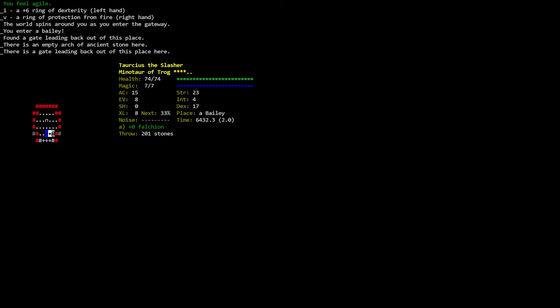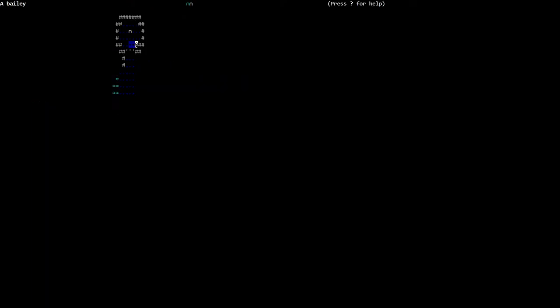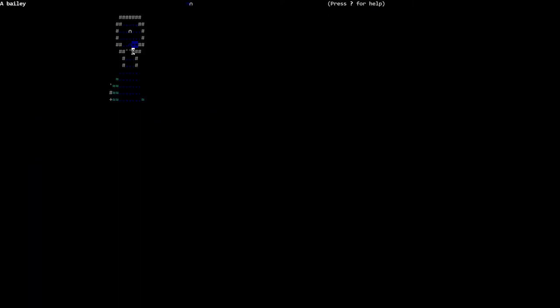I'm going to come to the corner of the gate. There is a gate leading back out of this place here. And we'll open the gate. You open the gate. A Bailey intersection. Okay, we don't see anything. Let's move southwest one. The world spins. There is an open gate here. Still a Bailey intersection.